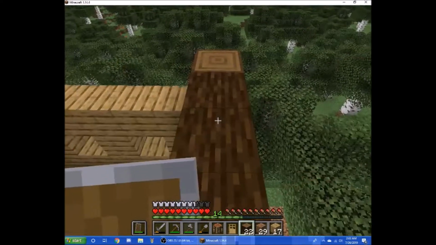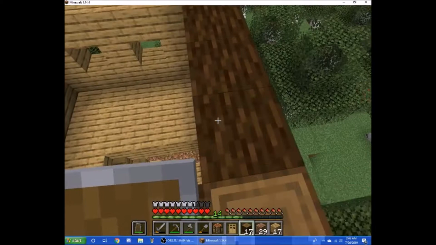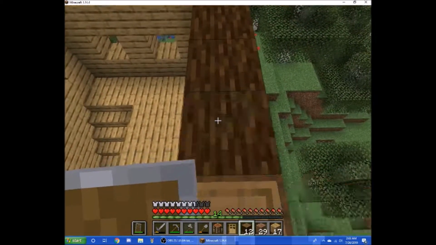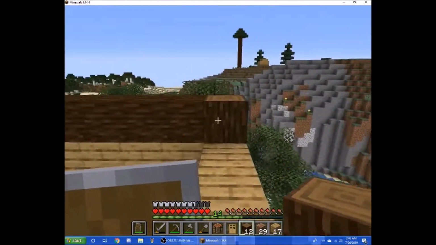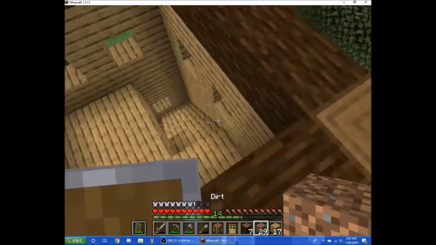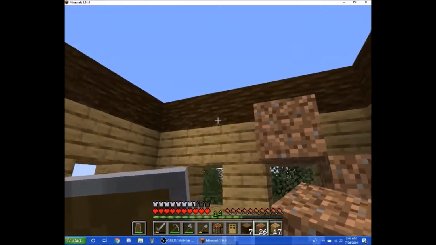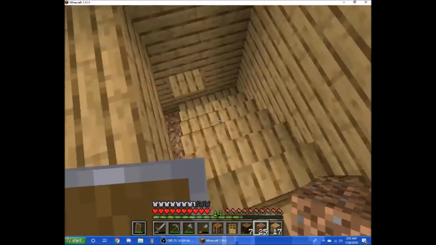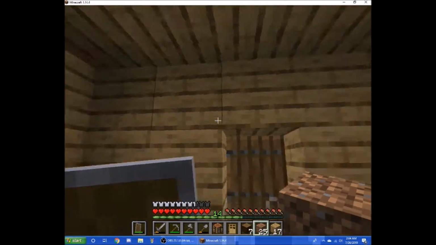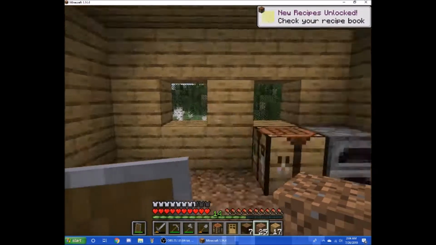You can also place logs on their side like this by placing them on the side of the block instead of on the top, and it'll result in them facing this direction. We'll probably also be moving all of our things from the chest in our old house.